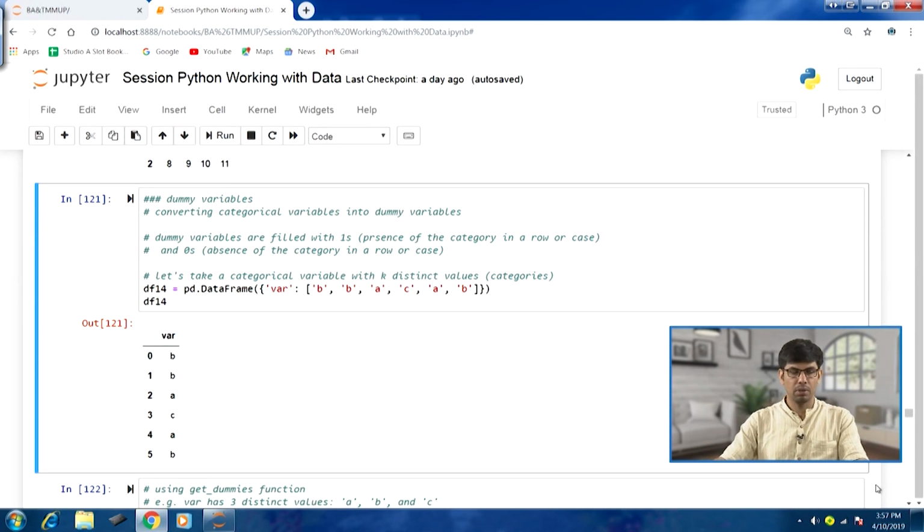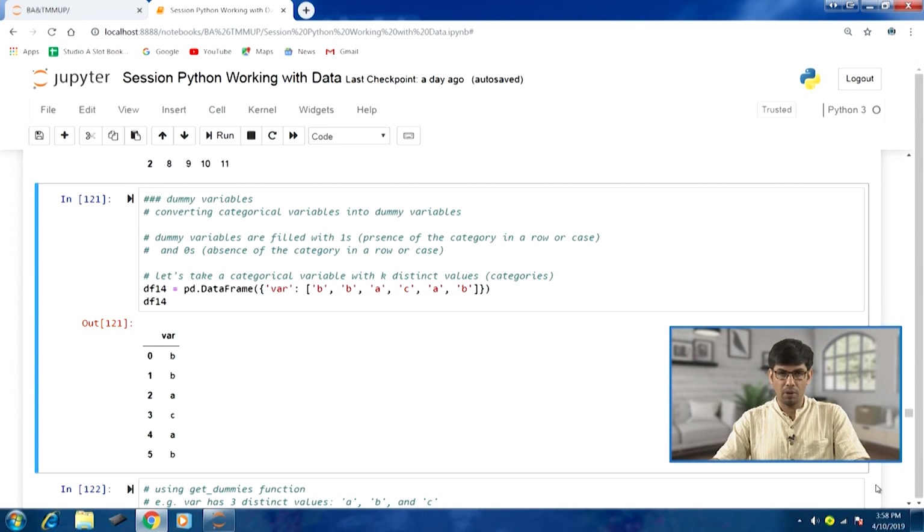Now, the next thing is about dummy variables. In the analytics context we would be dealing with categorical variables, and in most software and most implementations of algorithms, whether statistical or data mining, categorical variables are converted into dummy variables. So how do we perform this process?